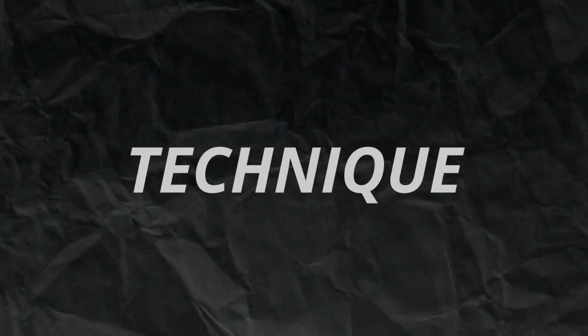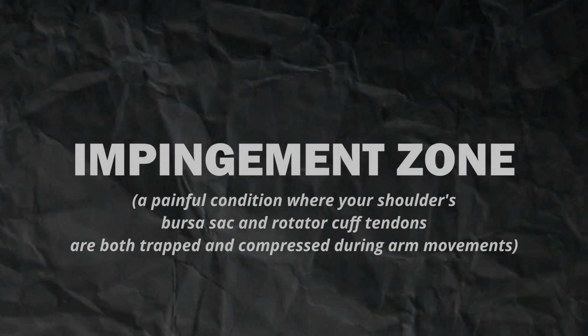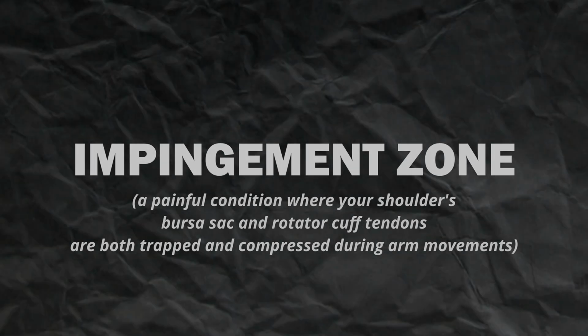Technique is our foundation when it comes to strength training. So when it comes to the bench press, if our elbows are flared out excessively, I'm making a T formation with my torso and my upper arms. That 90-degree position puts my shoulder in what's called the impingement zone. So it doesn't really feel too good whether I'm doing a dumbbell bench press or a barbell bench press. Flaring my elbows out like that doesn't necessarily feel too good on the shoulders. And honestly, it's just a weaker position altogether.